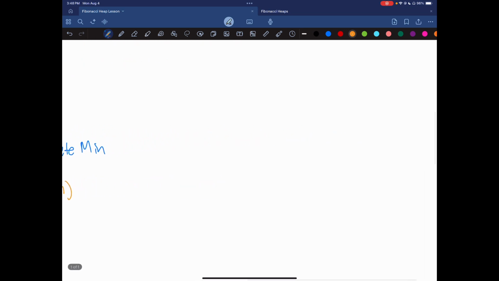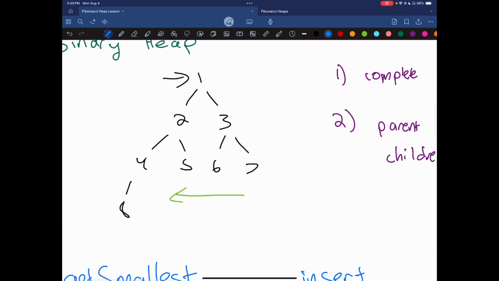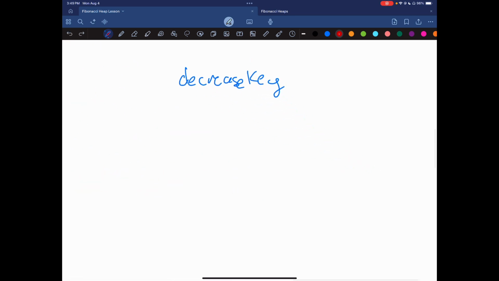The final main thing that we can do on this heap is decrease key. So for any value in this tree right here, we may want to decrease the value. There's not going to be really any need to increase the value because this is a min heap, so you want to keep things small. But let's say, I don't know, 6, we're able to decrease it to 0. Well, then this is no longer going to be a valid heap. So we're going to have to percolate that new value up the same way that we just did with our insert. That's also dependent on the height of the tree. So that's going to be log n.